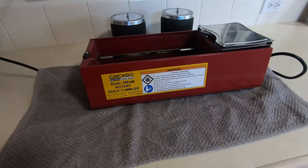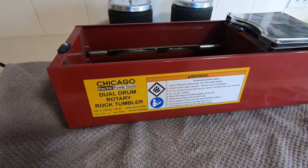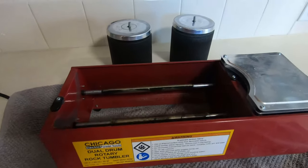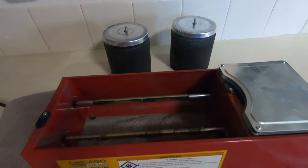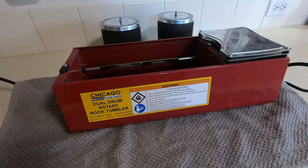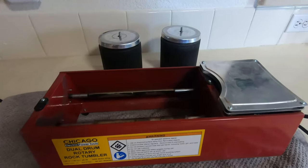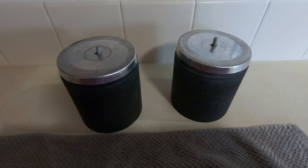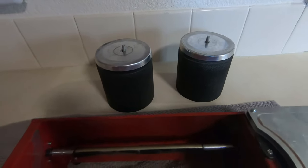So the rock tumbler we're using is a Chicago Electric Power Tools dual drum rotary rock tumbler. I picked this up at Harbor Freight for like 50 bucks a couple years ago. I've used this continuously to clean up all my clad. It works fantastic. The really cool thing that I like about it is the two drums, so you can clean up your pennies and your silver clad at the same time.